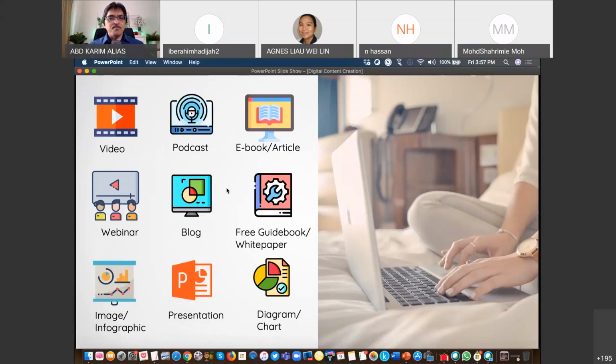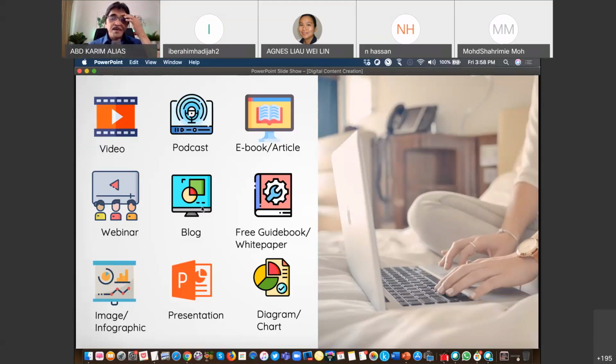Each one of these, probably you can learn one or two applications to produce video, to edit video, one or two applications to create podcast, one or two applications to create ebook or interactive ebook, article, webinar. Learn how to use Microsoft Teams and WebEx, learn all the features that give you the power to do a lot of things with Microsoft Teams. There are a lot of things you can do actually. Now you can do breakout room, things like that. WebEx, for example, go deeper and learn the features, how to do different things.